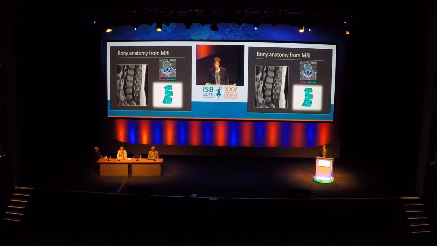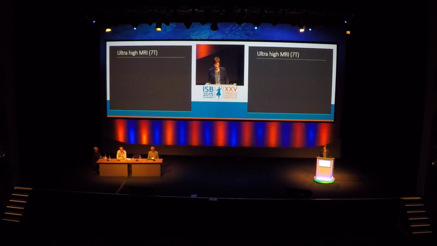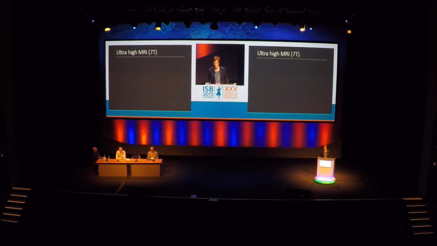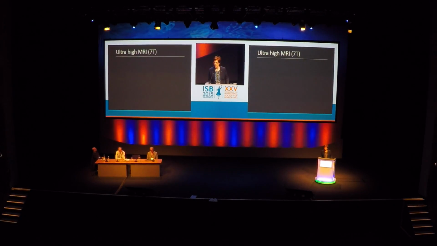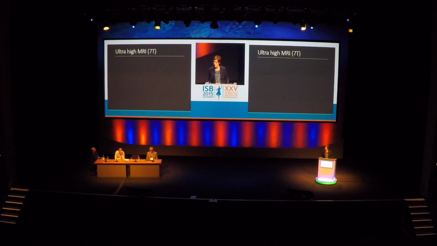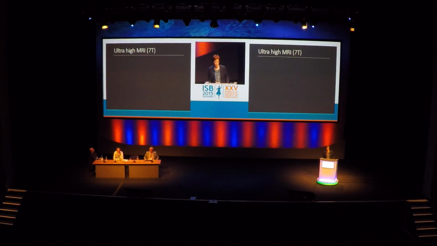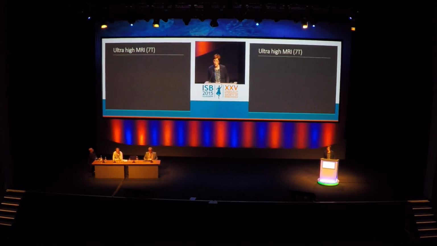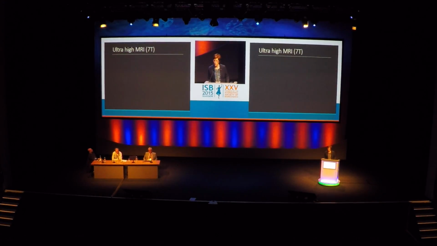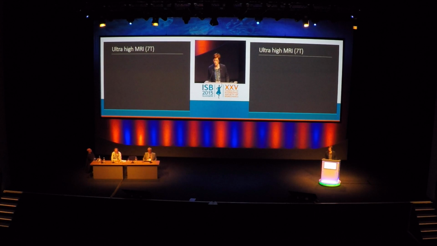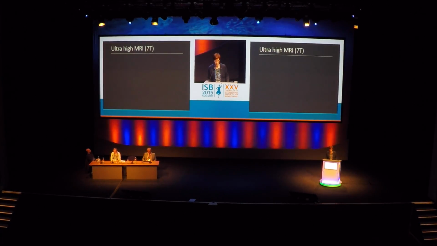Now, one of the things that would improve our ability to automatically segment the spine from MR is having even higher quality images than we can get at the moment. Most of the MR images that we obtain today are achieved using scanners that have a high field strength of about 1.5 to 3 Tesla. But there's various pieces of equipment being built by various groups and companies around the world that's now starting to move to ultra-high field of 7T.